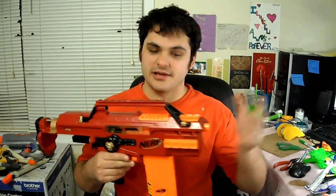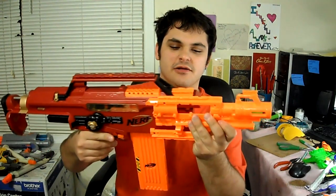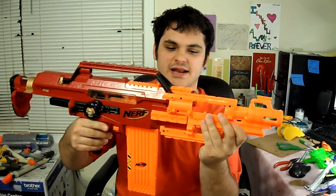One of the most noticeable things about this Stampede is that it has been cut down drastically in both these areas. What that does is it lengthens the overall barrel — the original goofy barrel that was here actually served no purpose besides adding tactical rails, which we don't need. By cutting it down you can get more range out of it, and the darts won't be bouncing off the inside of the barrel if they happen to be a little bit off.